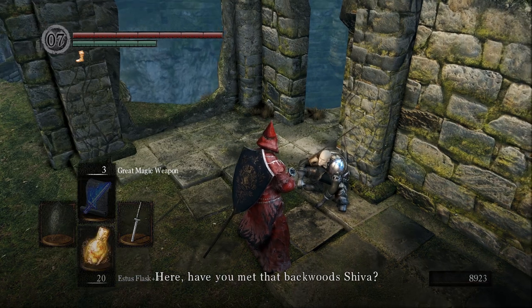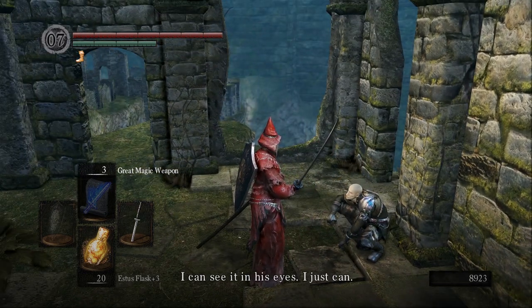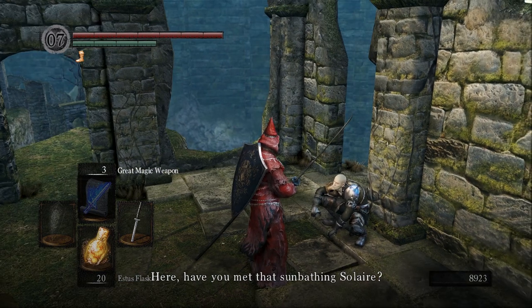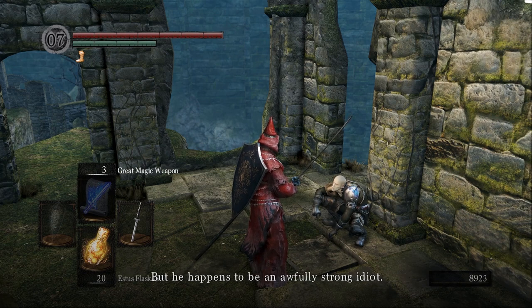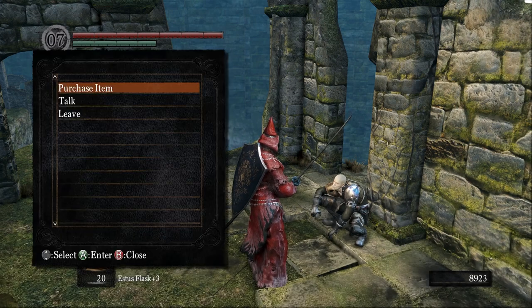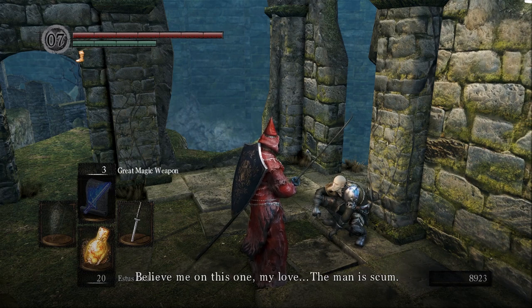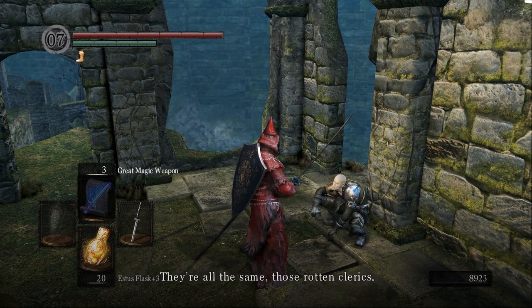Have you met that backwoods Shiva? Believe me on this one, my love. The man is trouble. I can see it in his eyes. I just can. Here we learn, no doubt about it, that Patches has troubles with everyone. Have you met that sunbathing Solaire? Believe me on this one, my love. He's a complete idiot. But he happens to be an awfully strong idiot. So just nod your head and keep him on your side. Beatrice, that self-proclaimed cleric. Self-proclaimed. Believe me on this one, my love. The man is scum. Don't you be fooled by his claims to do good. They're all the same, those rotten clerics.